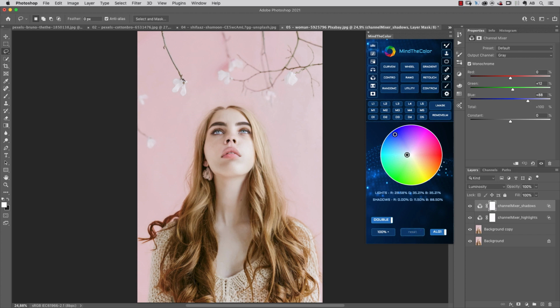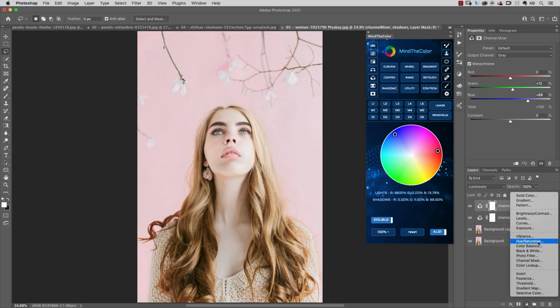Let's see what happens if I try to move the lights cursor towards the oranges. Nice effect. Okay, let's try to move the lights towards the red. I get an even lighter color. I do like the effect. What happens if I move this towards the red? Maybe too dark. Okay, so that's before and that's after.